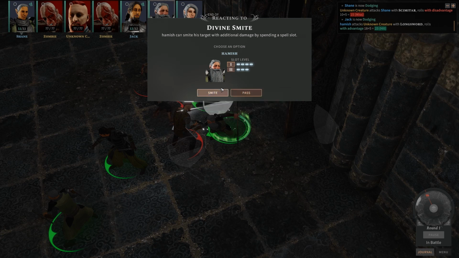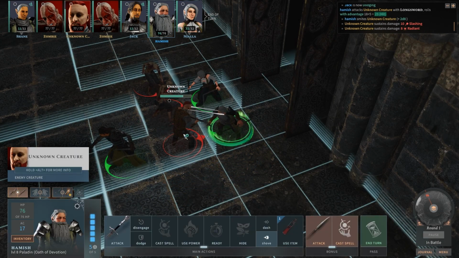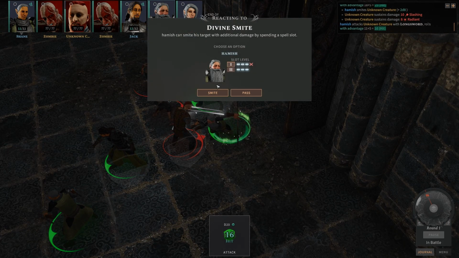At the moment he knew he hit, he can now cast Smite. Then he goes ahead and, if the enemy is still alive, he swings again. If not, he swings on another enemy nearby maybe. As this second swing comes down on whatever enemy, he can now smite again.